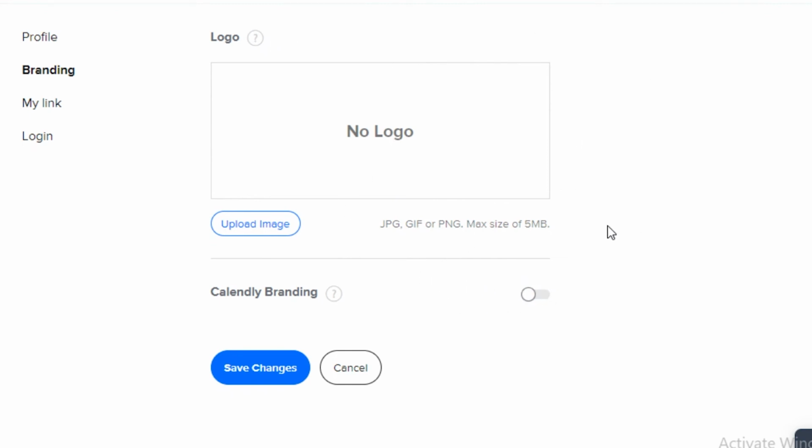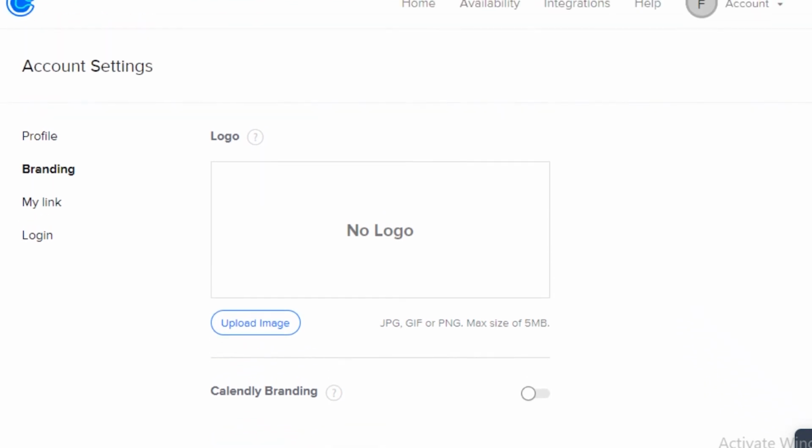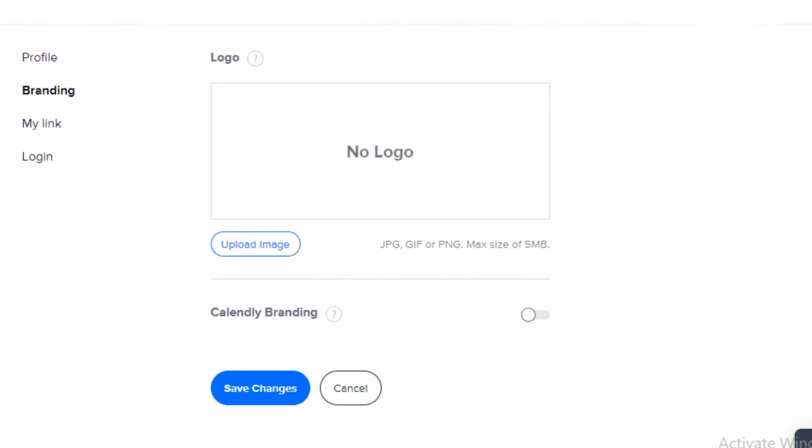And make sure to make it look professional, make it look serious, and make it look like your actual business portfolio. Don't treat it as just a side thing. Make sure that people actually know this is you that they're setting their meeting up with. They don't think that this is some kind of weird third-party app that you just recommended to them. So this will just make it look and feel more authentic.